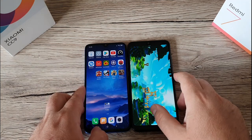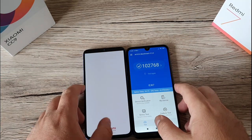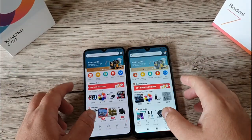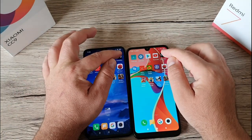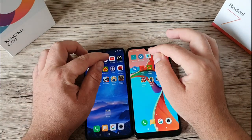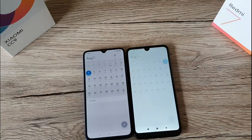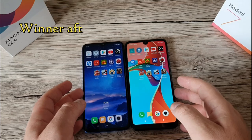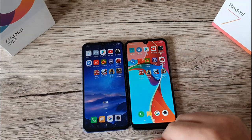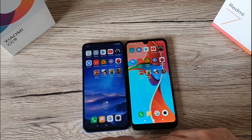It would be interesting to see this phone against a flagship like the Samsung Galaxy S10 Plus. Going through the remaining apps — CC9 keeps them in memory consistently, while the Redmi 7 restarts. The Xiaomi CC9 opens all the games and apps before the Redmi 7, and is better at keeping them in the background. However, as we saw at the beginning, the Redmi 7 did open a few apps a bit faster than the CC9.